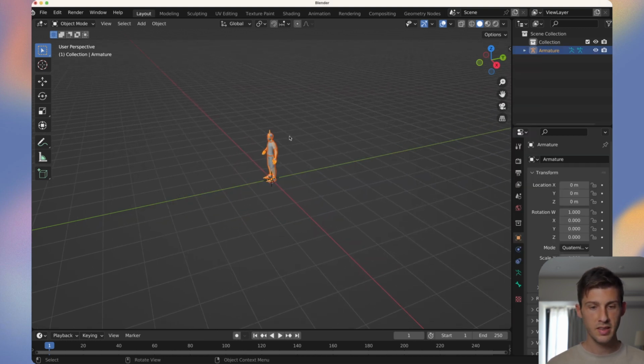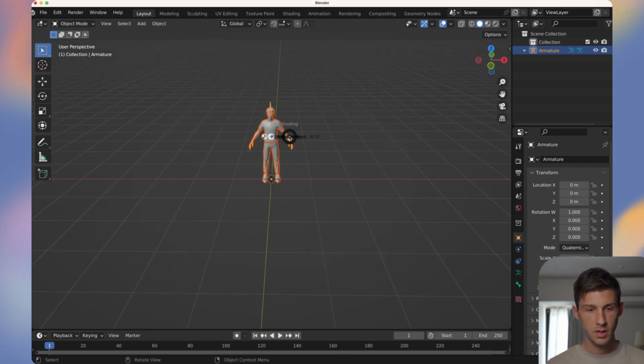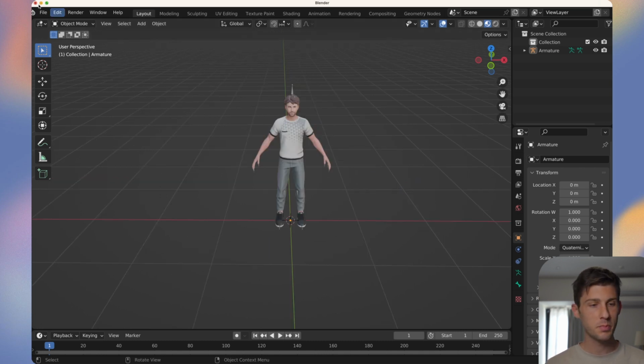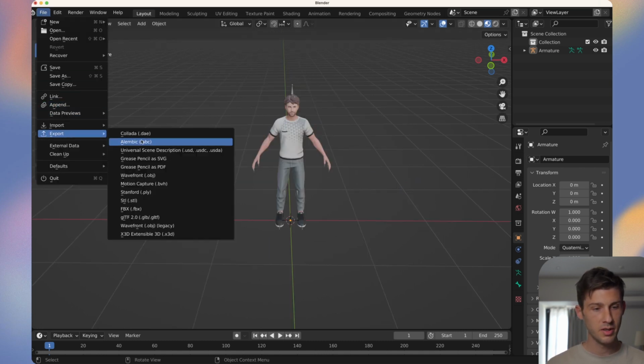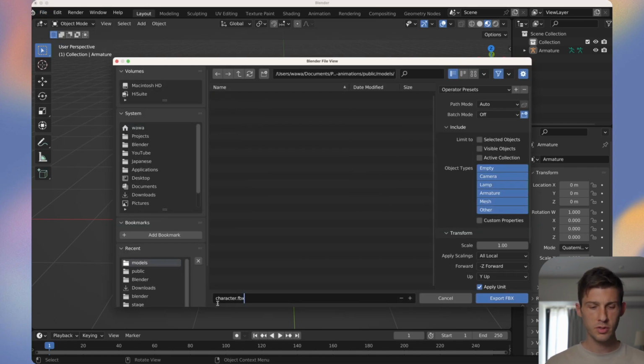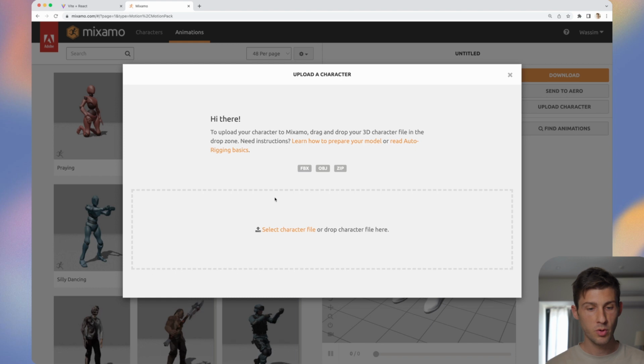You can see it there. You can see material preview to be able to see it with the clothes. We really only load it to export it to FBX. So go export, and FBX. Export it wherever you want, name it like you want. The settings, I show you mine, but I didn't have to do anything, and I think it will work out of the box. So export FBX. Now let's get back to Mixamo and import it.